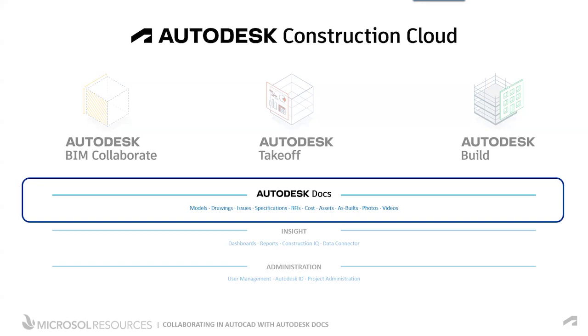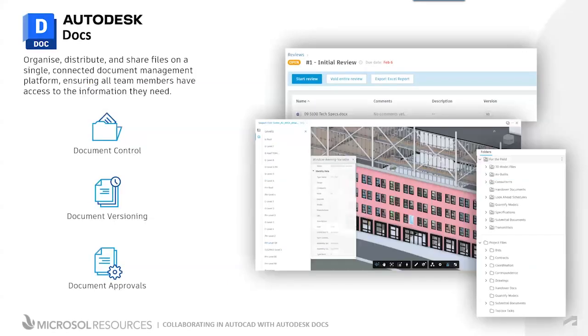Let's start with a quick refresher on what Autodesk Docs is. Autodesk Docs is a central file repository which stores all project relevant data and allows reviews directly in the browser without the need of downloading the file and opening it in another platform. Docs is designed to be used with the entire project team, including internal and external stakeholders, and therefore it has a comprehensive access and permission control which works on a folder basis and allows things like rule-based, company-based, or individual control of access. We will also take a look at that later on during our workflow demo.